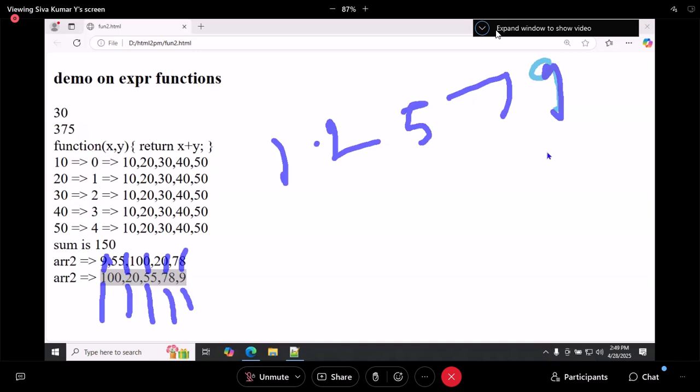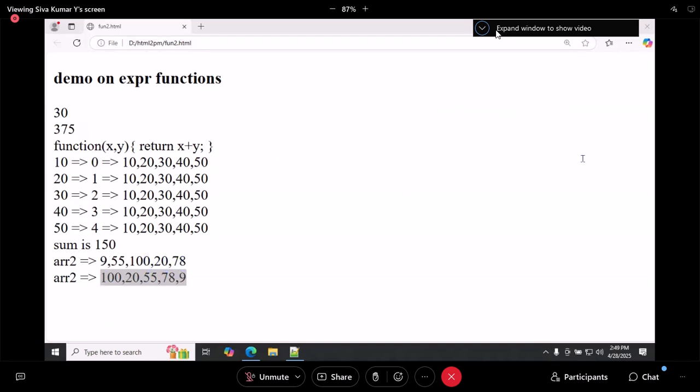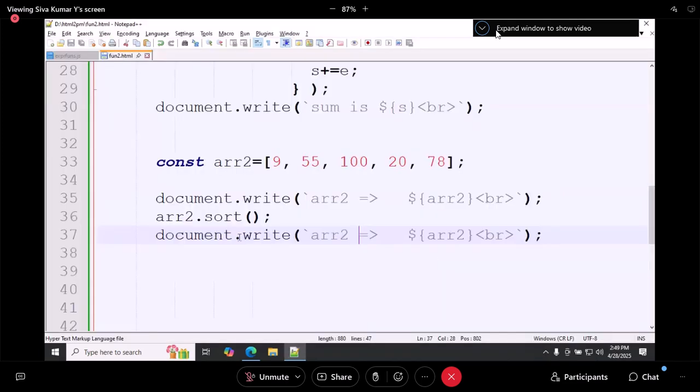So this is the actual nature of the sorting method, sir. It is sorting, but not as per our expected format. It is sorting in its own format, so this format is not right. We should give a special instruction to the system. So why is it coming like that, sir? String sorting. It is sorting the data in string format. That is the basic problem.